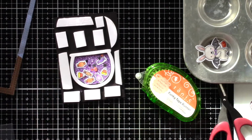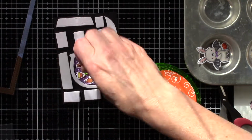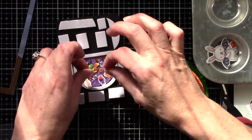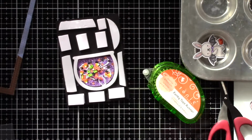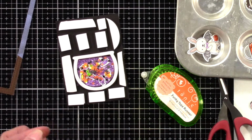So I'm just going to put those in, and then the Halloween Hooplah kit comes with 1, 2, 3, 4, 5, 6, 7, 8, 9, 10. I want to say 11 different shaker bits. So I'm using the little googly eyes and some of the different colored stars, pumpkins, the candy corn. That's what's going in my little cauldron here.